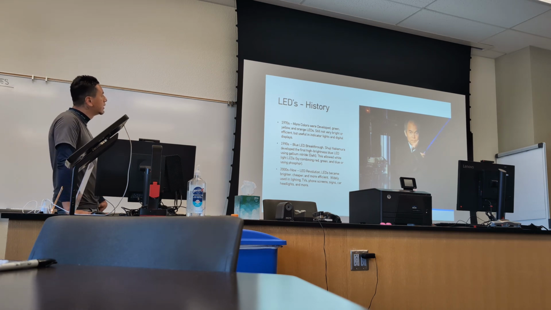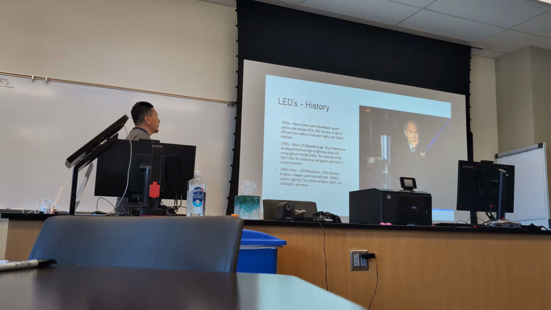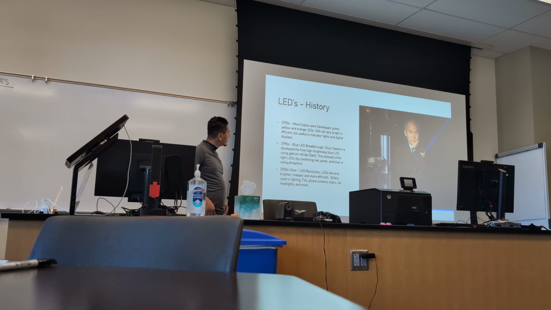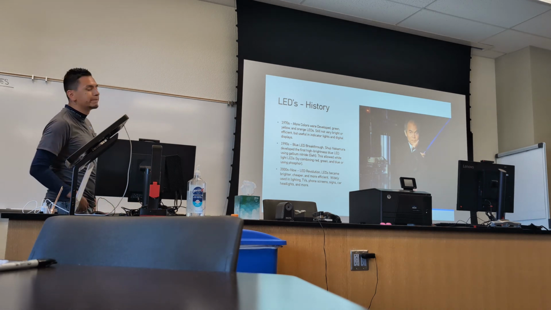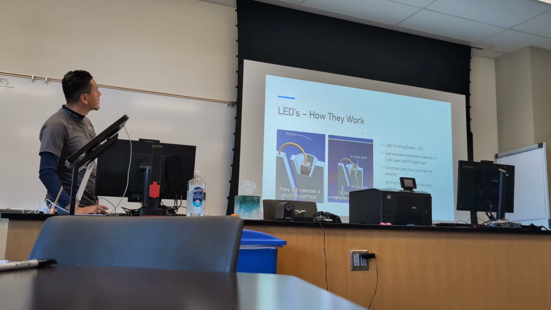In the 1990s, the blue LED breakthrough. Shuji Nakamura developed the first high brightness blue LED with gallium nitride. This allowed white LEDs by combining red, green, and blue, or using phosphor. From the 2000s to now, the LED revolution: LEDs became brighter, cheaper, and more efficient, widely used in lighting, TVs, phone screens, signs, car headlights, and more. So that's a brief history.